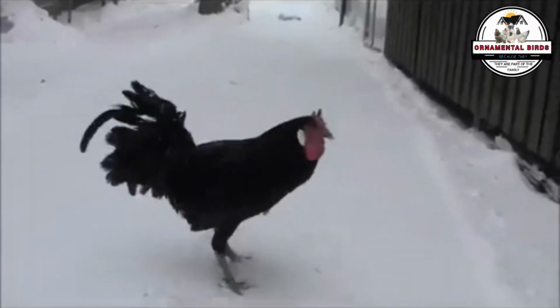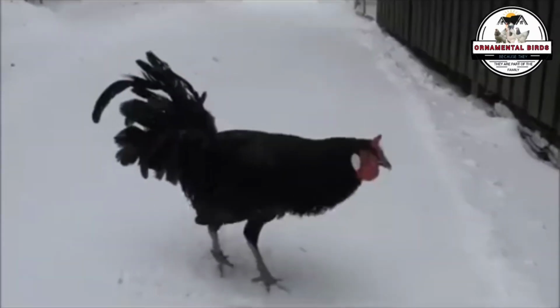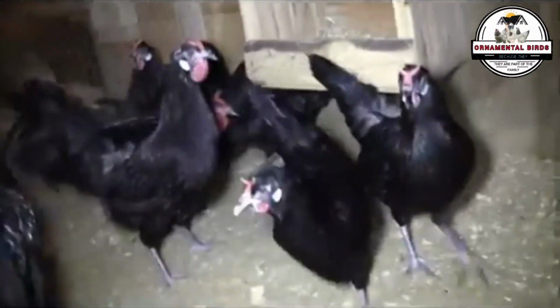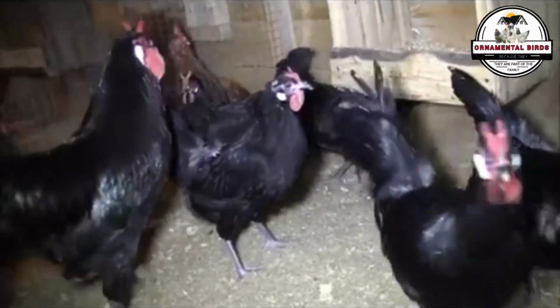Its temperament is very active and alert. It is known as the devil's chicken due to its horn-shaped comb, which gives it a very peculiar look. Despite their intimidating appearance, they are curious and energetic birds, although they can be a bit nervous and reserved around people. Their ornamental features, such as their black, glossy plumage, make them a very striking exhibition breed.